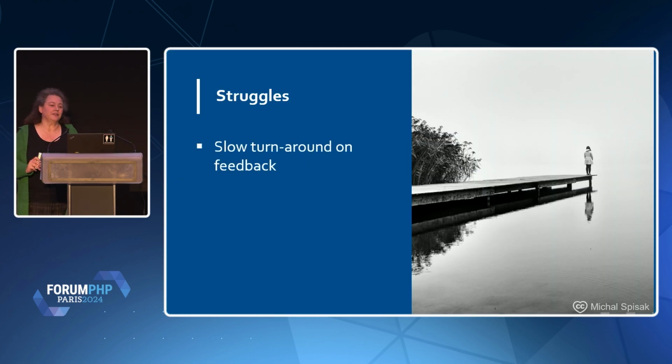Things I struggle with, and these are very personal and will be different for every maintainer. First thing I struggle with, and I really struggle with this a lot, is a slow turnaround on feedback. If I review a PR and someone responds the next day, I still have the context of that PR in my head. So I can reevaluate what they've changed really quickly and just merge. If they respond a month later, I need to completely regain that context, because by that time I'm 200, 300 PRs further down the line.